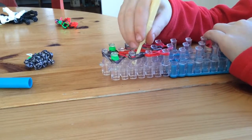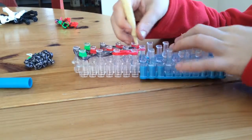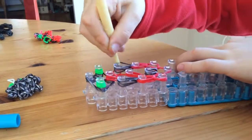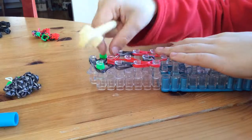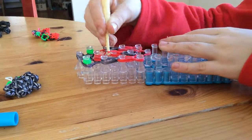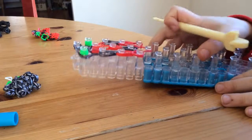Now, once you get to there, you grab this red band and loop it to the second pin in your middle. Now repeat this step on your left. Grab the bottom 2, hook it to the next one. Grab the bottom 2, hook it to the next one. Grab the bottom single, hook it to the second on the middle. If you need to, you can push it down to fit the other bands on the pin in this project. Now we do the same thing in the middle. Grab the bottom 2, hook it to the next one. Grab the bottom single, hook it to the next one. And there you've hooked your body.